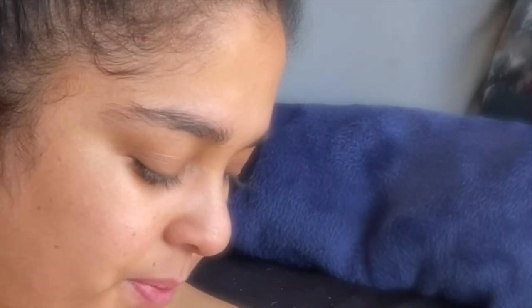Oh, I couldn't find a spoolie. I'm just gonna leave that in water. Maybe it will do something. Also, I don't know if the foundations and concealer are my color. I just chose the color that looked most similar to my skin. So pray for me. I have to use my own spoolie for the brows.